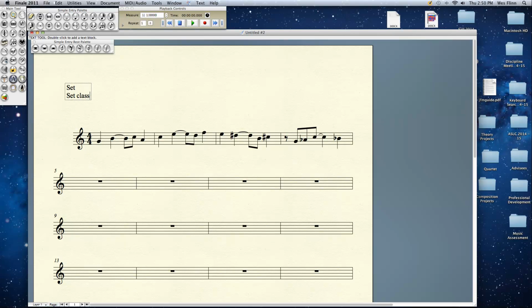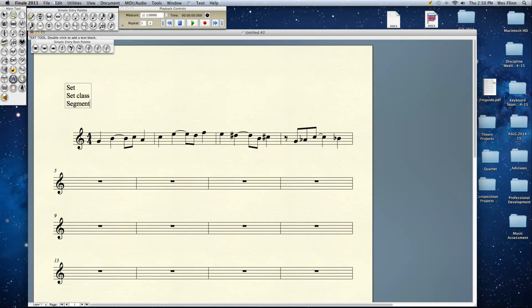A set class is, think of it as a larger set that contains all sets of a certain characteristic, much in the same way that pitch and pitch class are related. A pitch is a very distinct point. A pitch class is all of those points on a keyboard or in the continuum. So C4 is a pitch. C is a pitch class. It contains all of the C's from C1 to C8. Thus it is with set class.